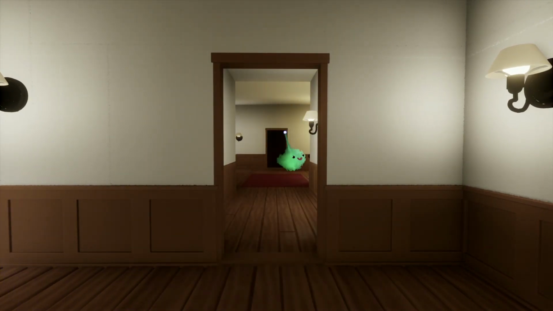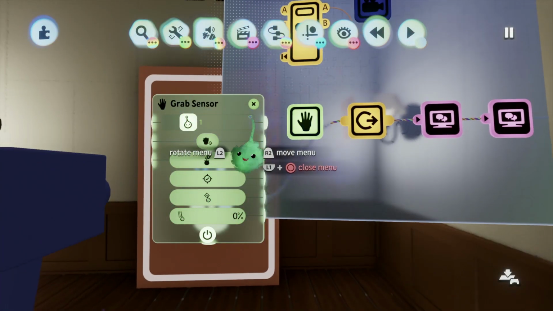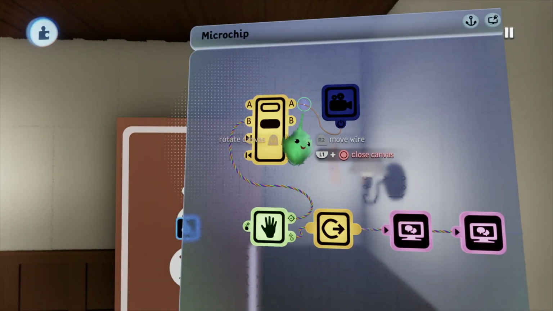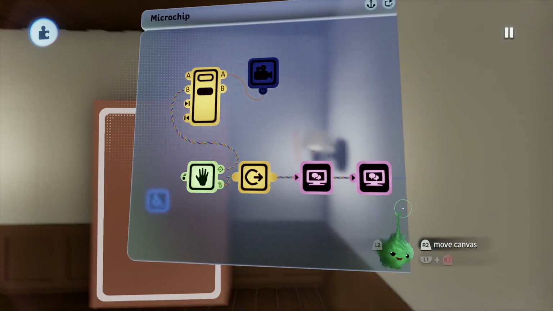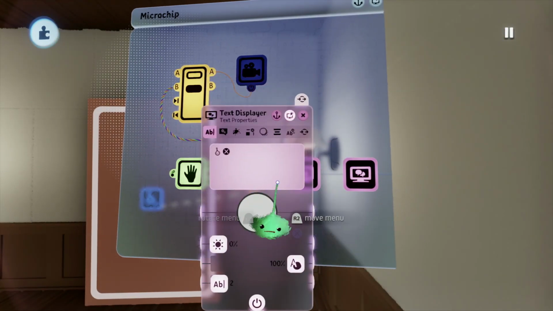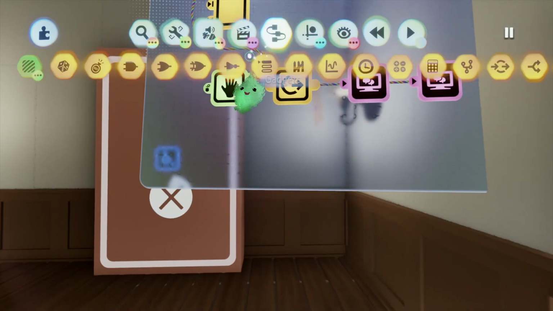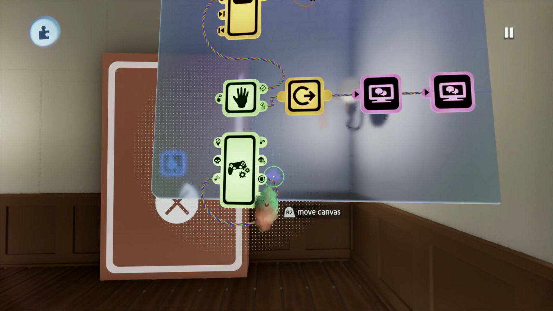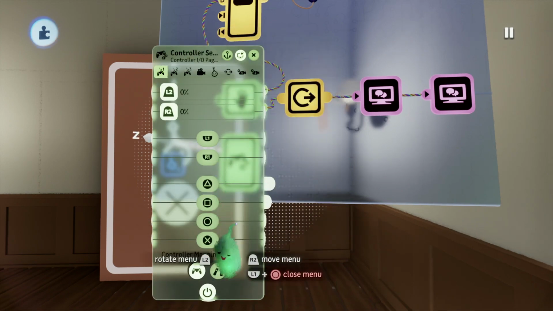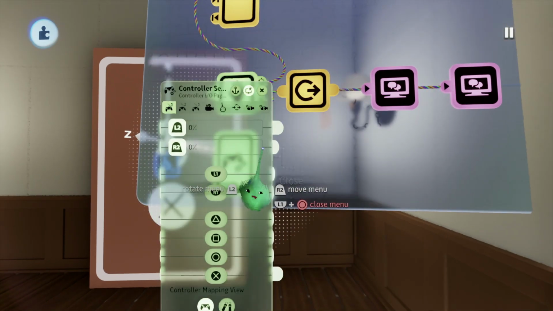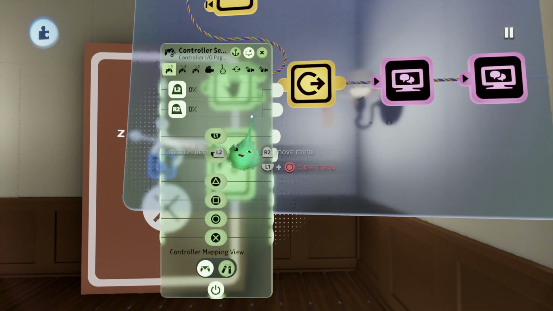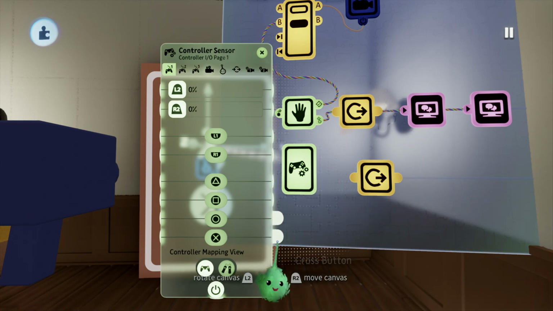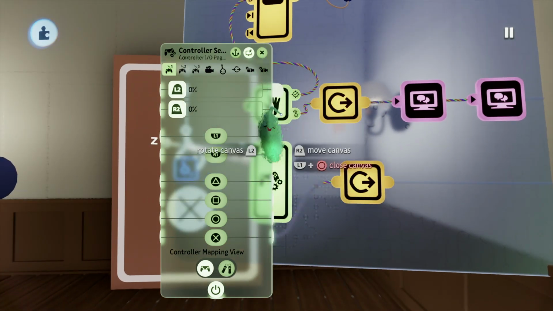Maybe we'll want to use R2 instead of X. Then again, actually we could use X, it's just we'd have to copy out a controller. I like the idea of X because I feel like you do it less by accident, because your fingers are usually around the R2 button, so you don't want to be clicking it by accident.